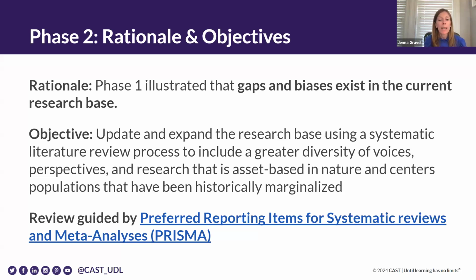And overall, this process was guided by PRISMA, and PRISMA stands for Preferred Reporting Items for Systematic Reviews and Meta-Analyses. And we have a link to PRISMA guidelines and the checklist in our home-based document. But in general, PRISMA is a set of reporting guidelines to support researchers in conducting a systematic review in a transparent manner. And that transparency and inclusivity has just been so important to this process from the very beginning of our launch in 2020. So adhering to these PRISMA reporting guidelines really felt important to us.